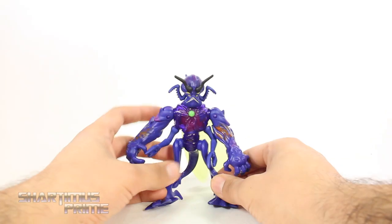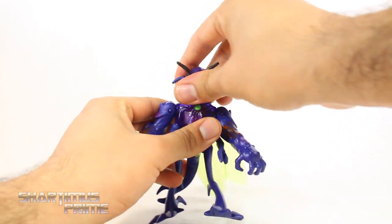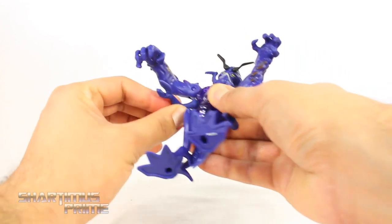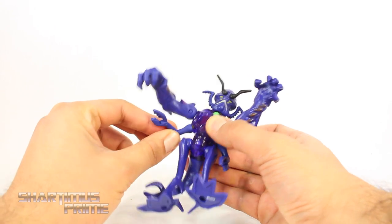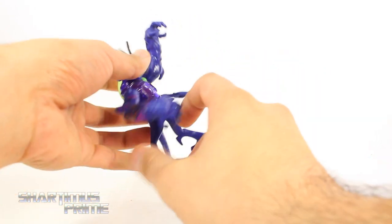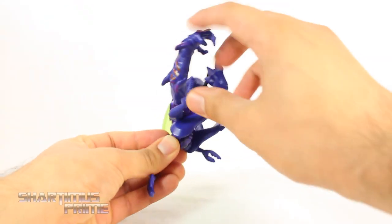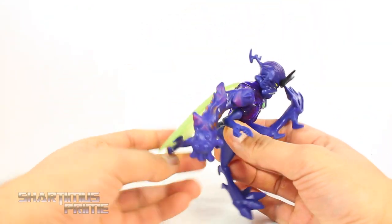I really dig that. So the articulation on this figure is decent. You can rotate the head side to side a little bit right over here. The shoulders move outward very far, and they do move forward. He has these smaller arms right over here that you could rotate side to side. And because they're on ball joints, you can kind of shift them in and out like that. And forward and back a little bit. You get these hip joints right here that allow him to move outward at the legs, and he can kick all the way up to his own head. That's cool. So I don't know, you could do some kind of tumbling attack or something like that. And then you also get tail rotation right here, and you can rotate the wings.